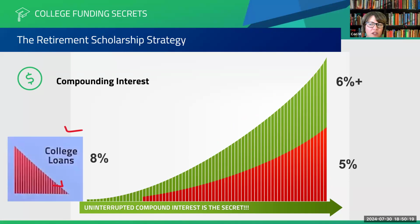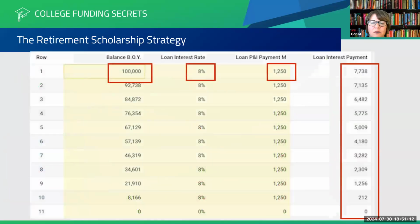Okay, so if you have college loans, the interest on the college loan, even if it's a higher interest rate, is going down every year because the loan principal is going down and you're paying those loans off. So how are they getting paid off, right? They are getting paid off when we take these loans at 5% and we go back and pay off the college loans at the higher rate. So you could pay all those college loans off in one shot. You could pay them over 5 years, over 10 years, over 15. It all depends on how much money you've saved into your plan. But either way, the interest is still decreasing on the college loans. All right, so let me show you actual numbers.